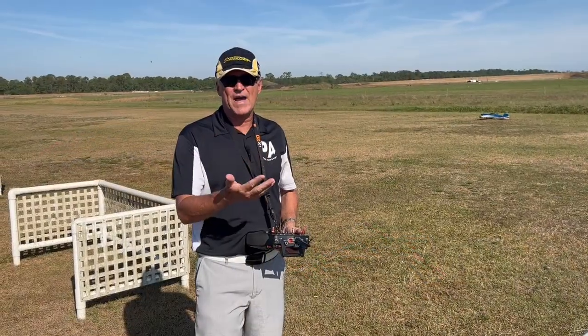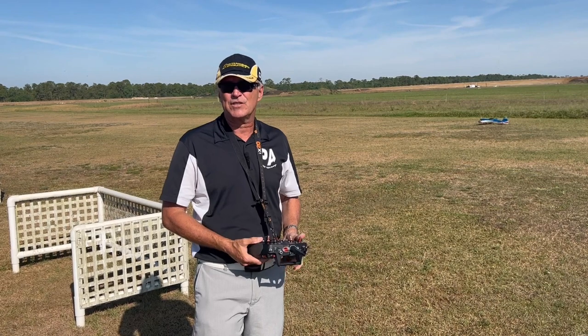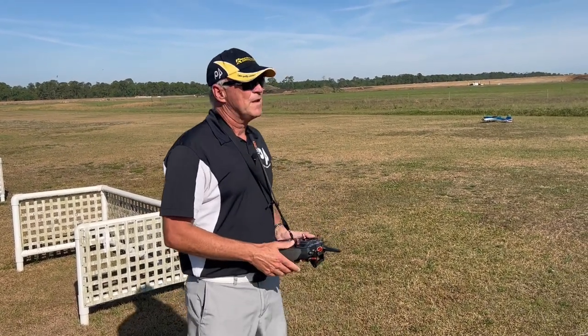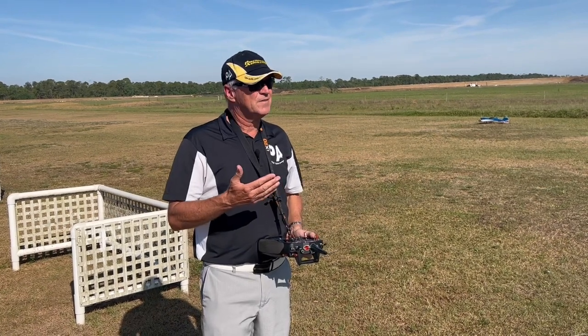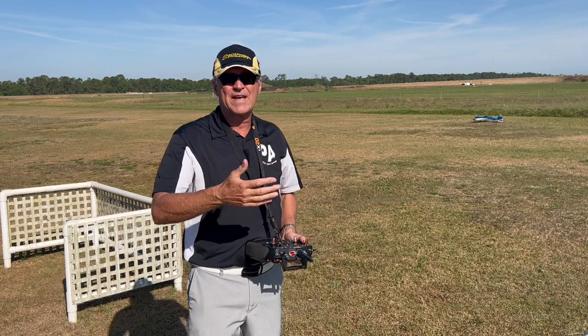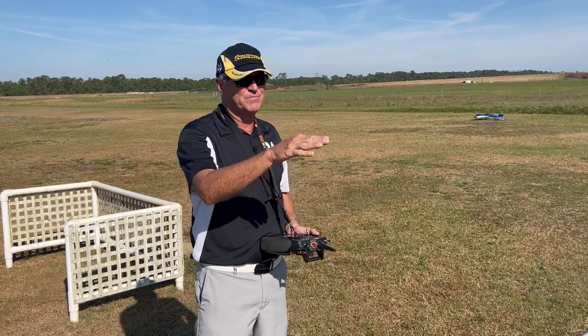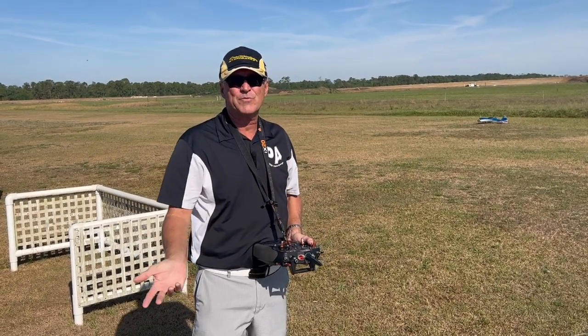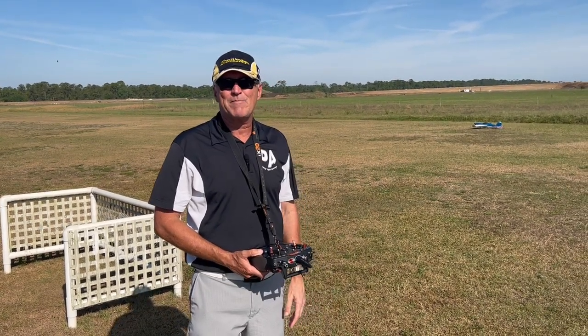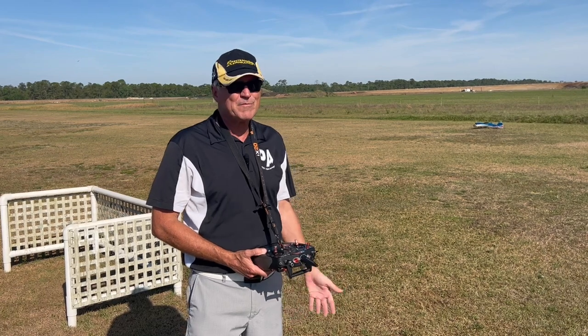Again, it's a variety. We always talk about 3D and the low slow and the things that are very difficult to do. But to be honest with you, adding a nice precision maneuver or a rolling harrier takes months to learn. I mean, just a straight slow roll could take you 3 months. And these tumbling maneuvers, a lot of them will take you 3 minutes or less to learn how to do. And some of them are pretty impressive.